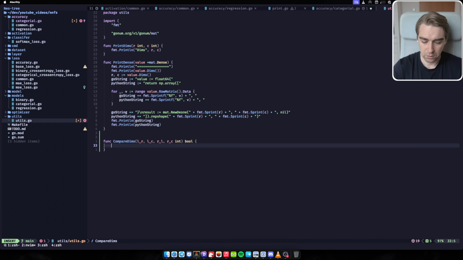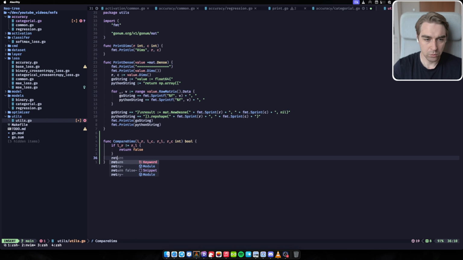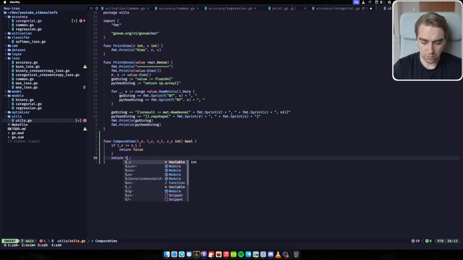Basically what I want to do, I want to compare dimensions and return false if they're not correct. So if the left number of the rows is not equal to right, return false, and then we return whether the number of the columns is the same.